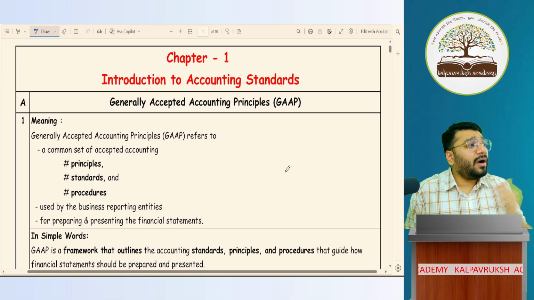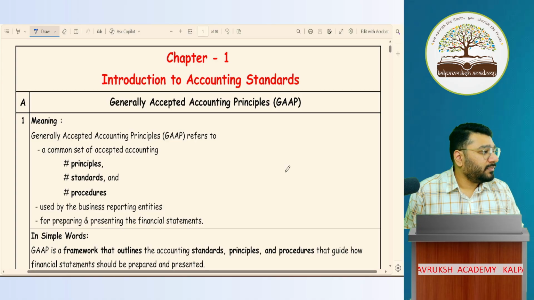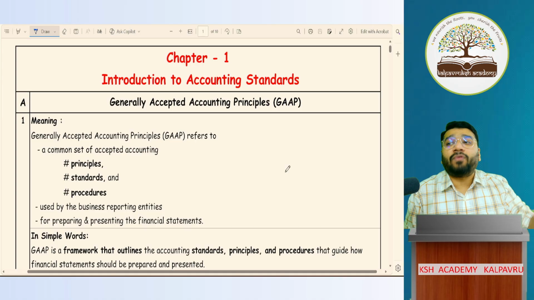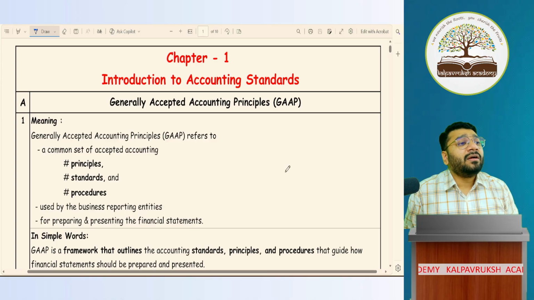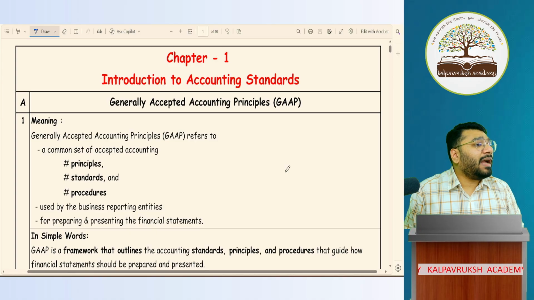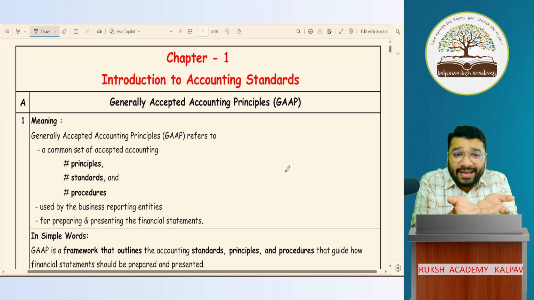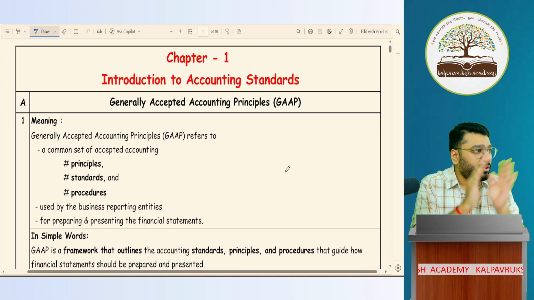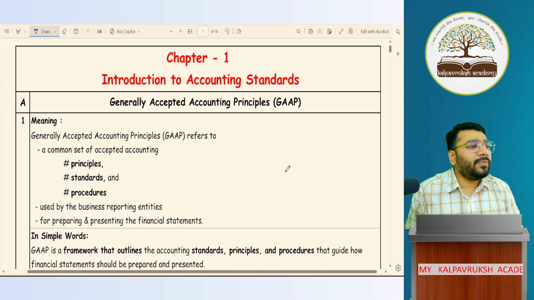What is the meaning of accounting standard? We'll learn that. Then we'll try to understand in what manner the accounting standard is issued to the various entities who are supposed to follow it. Then we'll try to understand the background of how we converged Ind AS with IFRS, or rather how accounting standard was converged with IFRS to create Ind AS. So this is what I'm going to summarize. And at the end of the session, I'm going to do quick MCQs from your study material and the extra questions that I have prepared.